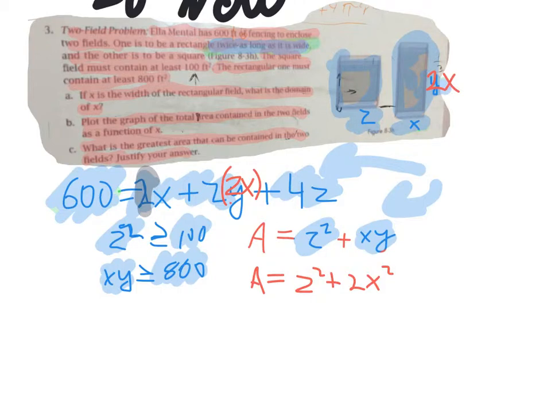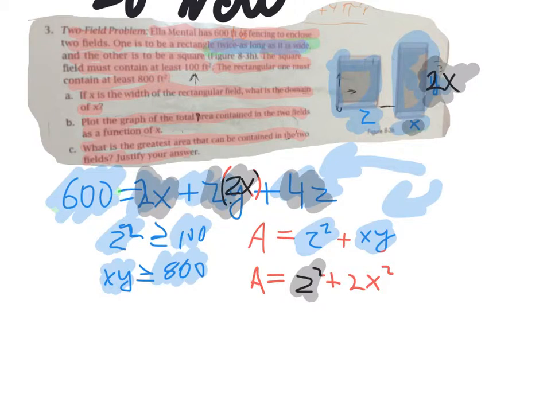Yeah, black's good. So 2x plus 4x plus 4z will be the equation for the perimeter, and the area will be z squared plus 2x squared. And the reason why I did that is because if it's twice as long as it's wide, it means that its length equation, which I see as a height, but if this is the width and they're talking about width and length, then this has got to be the length. If this is x, this has got to be 2x.